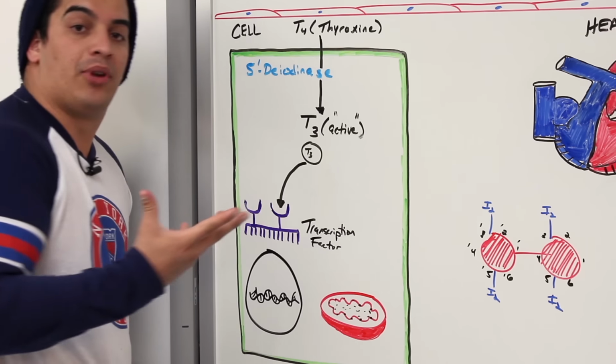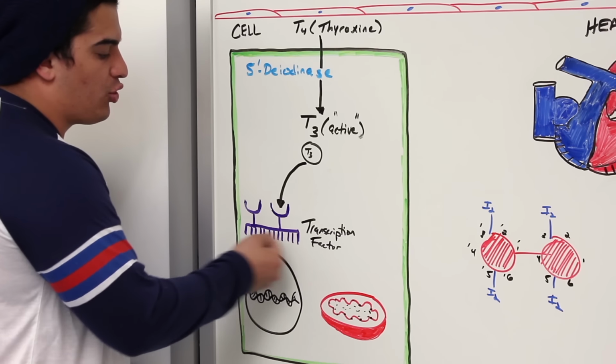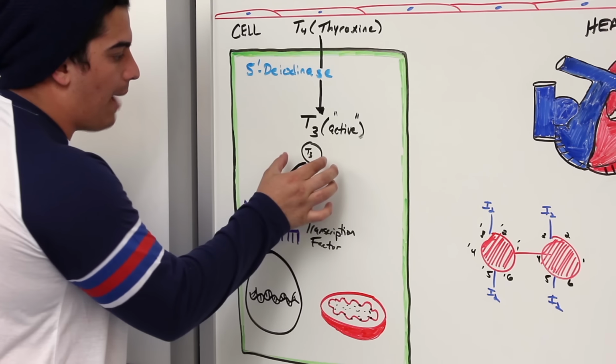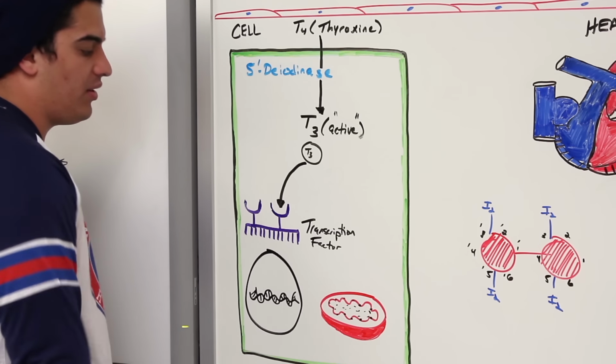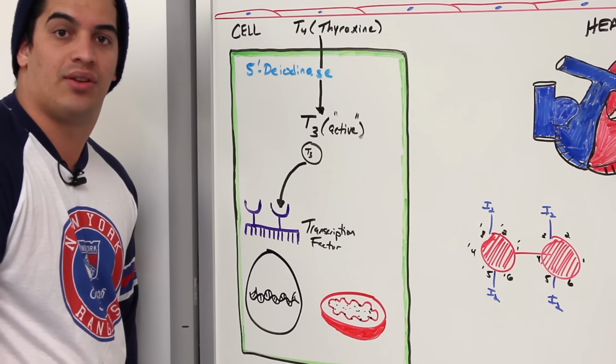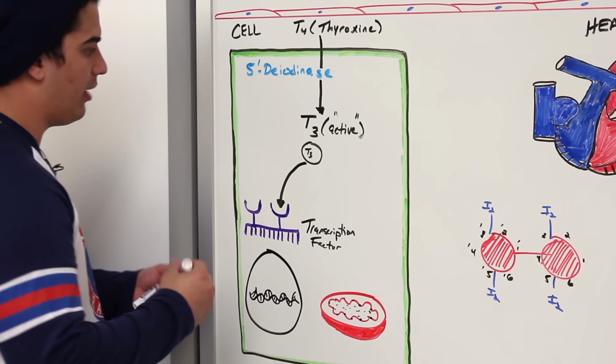Well, or even a receptor, right? So this is going to act like a receptor, but it has a transcription factor portion. So look what happens. T3 comes over here and binds onto this pocket. But it can't exert its effect on the DNA until something else comes over here and binds on this pocket. Guess what else comes over here and binds?